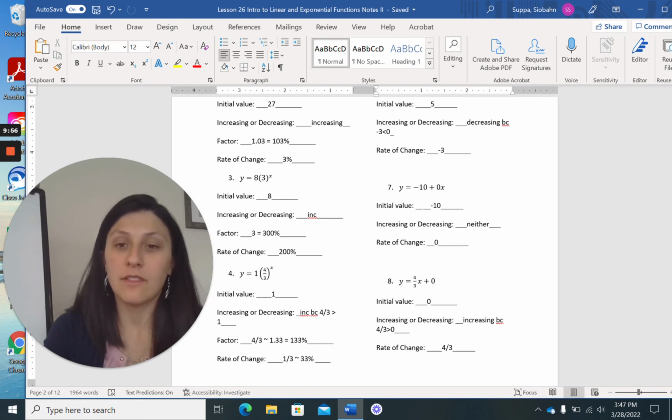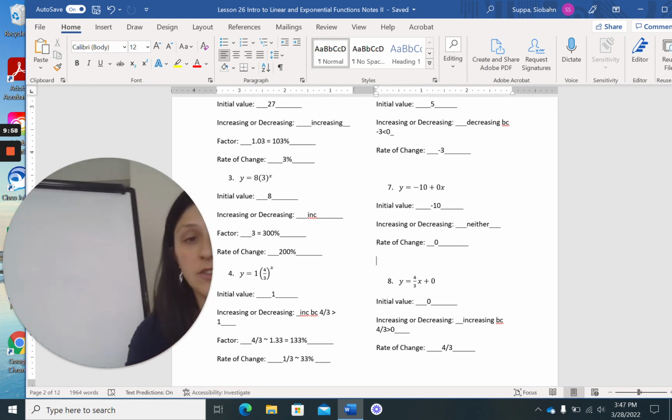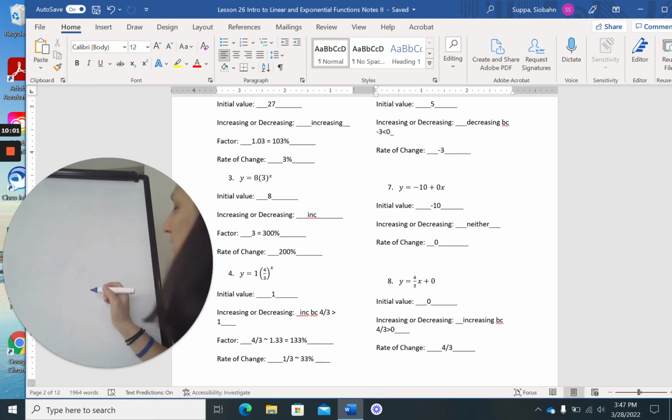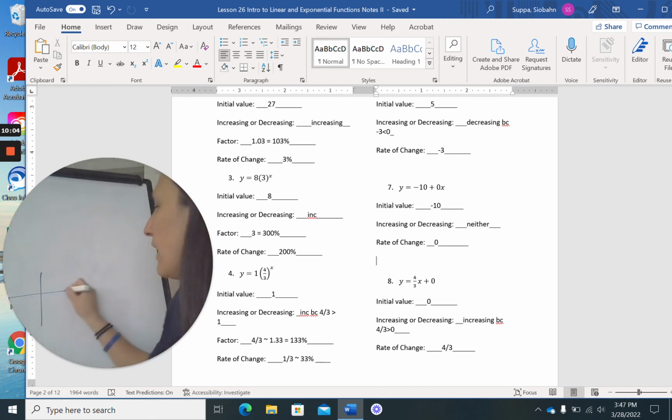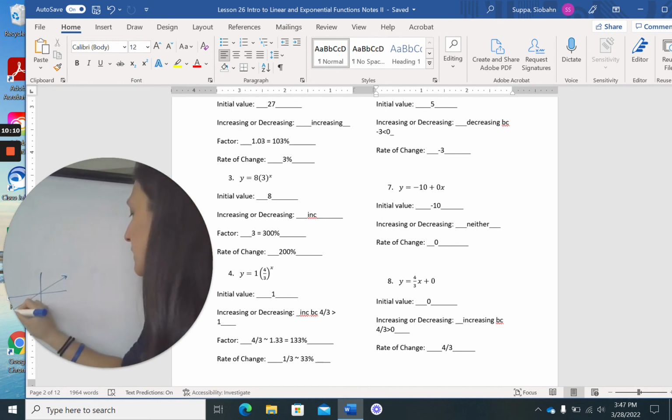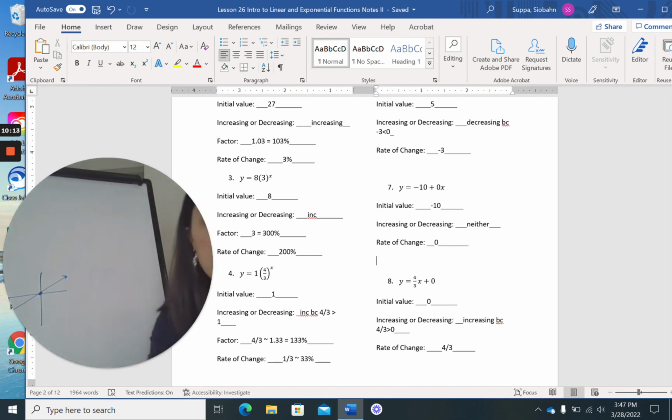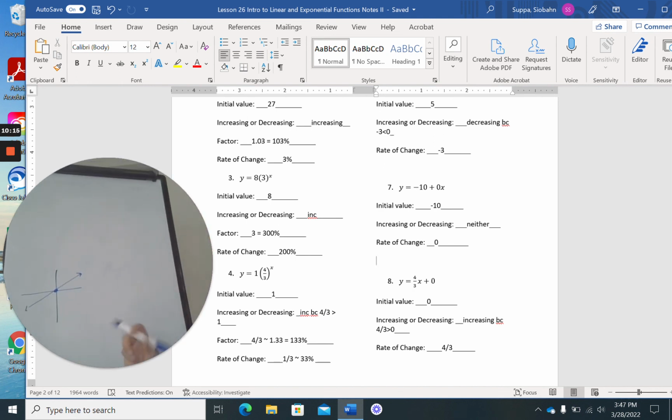You can have those things for linear functions, and what you would see graphically is if you had an initial value of 0, but a positive slope, then this line would be increasing and it would go through the origin. That should look like it goes through the origin, not a great graph there. And if you had a line that had a slope of 0, which means it's not increasing or decreasing, depending on where the initial value is, it would just be a horizontal line. So here's a slope of 0, and then here is a y-intercept of 0 when we're talking about mx plus b.